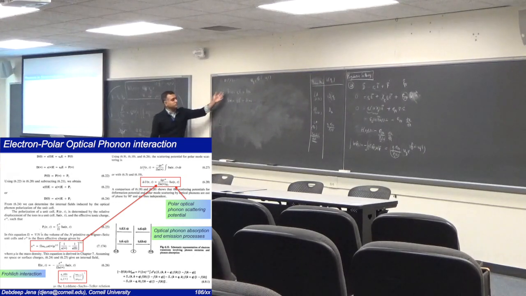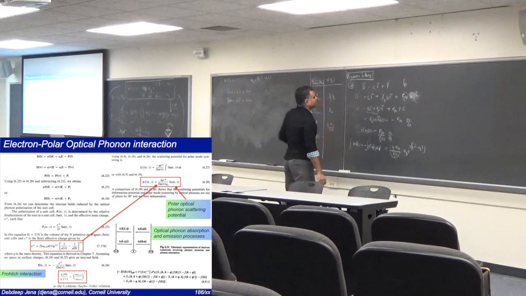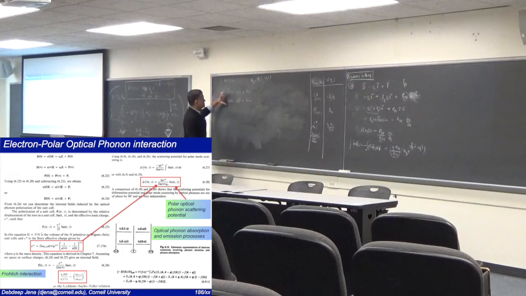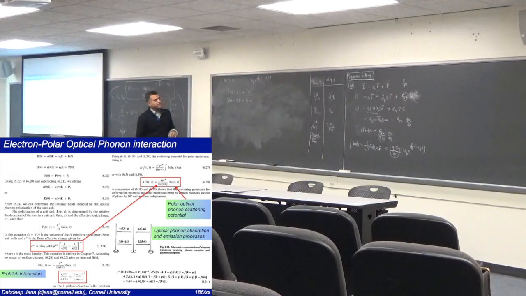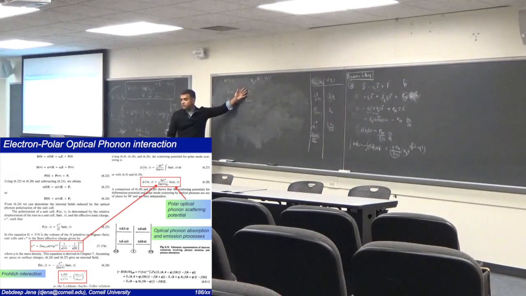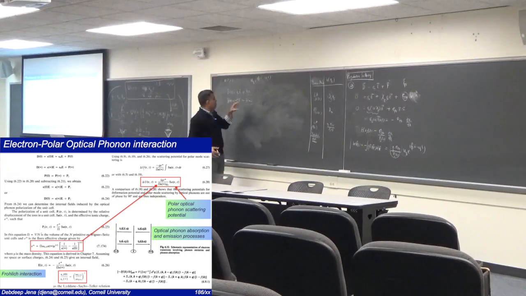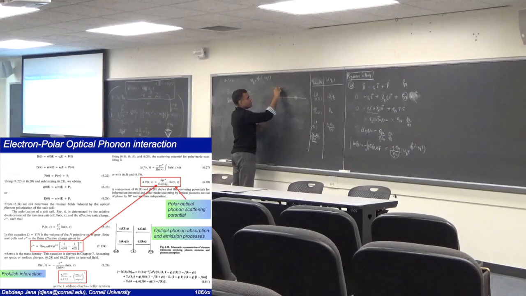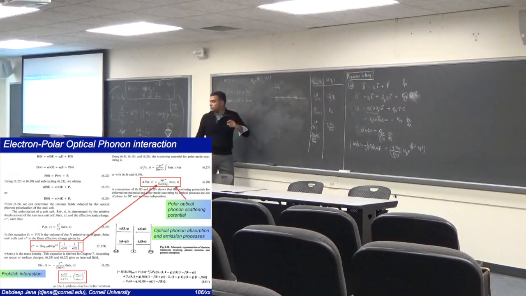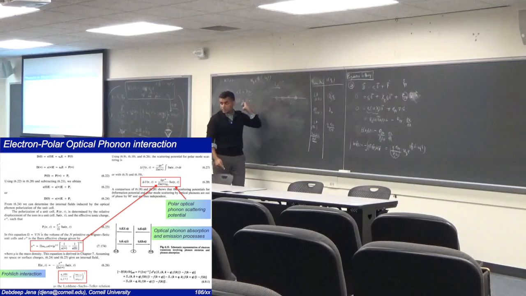So now I'm writing two situations. We're dealing with optical phonons. Here I didn't quite write it as a function of frequency, but here I'm writing it as a function of frequency, because the polarization of the crystal cannot quite keep up when you reach extremely high frequencies. So we have the lattice, positive, negative, positive, negative ions, and then we put in an electric field oscillating with a certain frequency. It's going back and forth, large, zero, negative, large, at very high frequency.